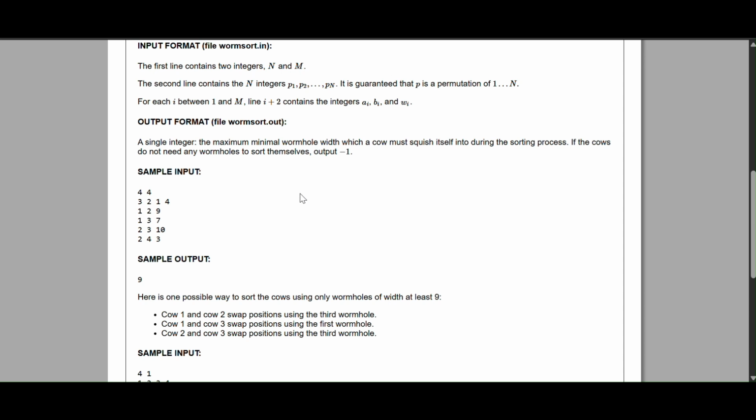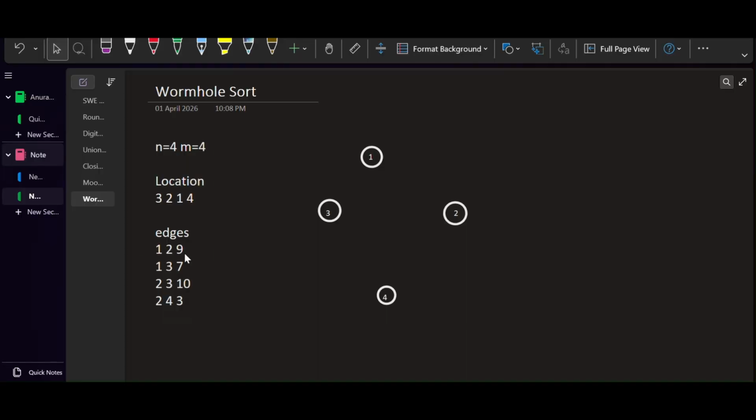Let's move to the sample input and see what it's saying. We are given N is 4 and M is 4, so there are 4 cows and 4 wormholes. These are the locations of cows and these are the wormholes, that is, edges. So now let's create this graph.